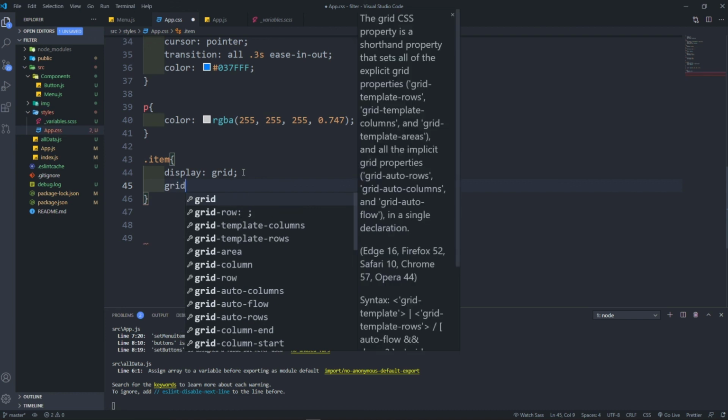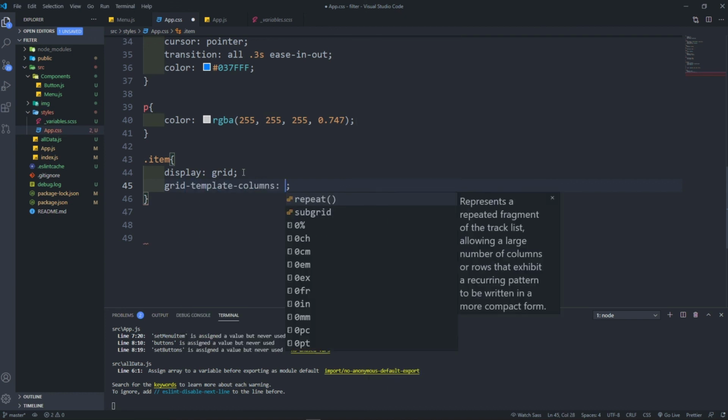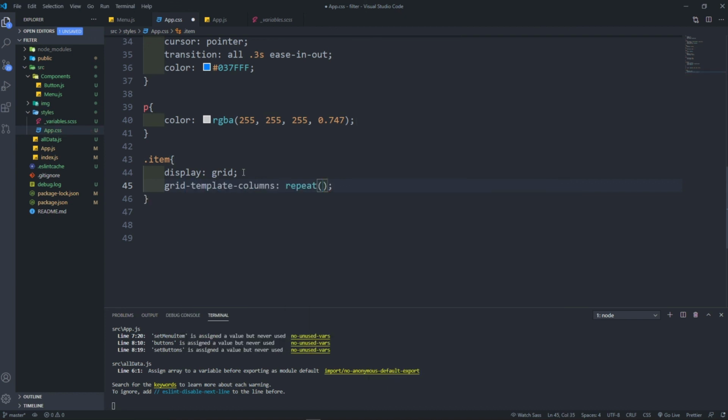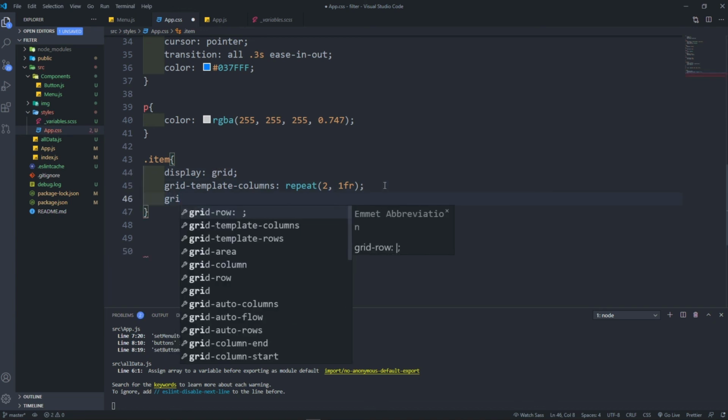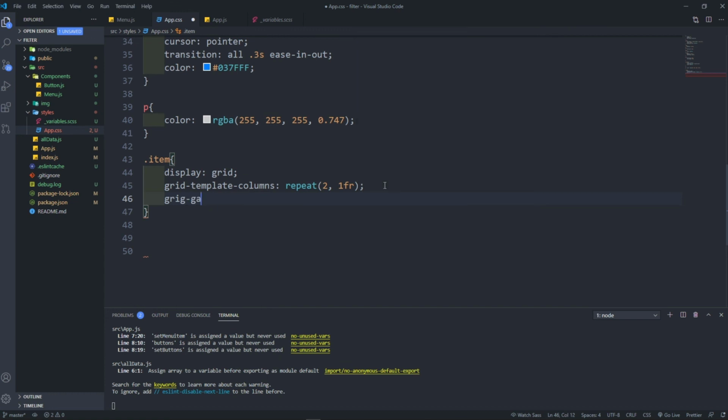So grid-template-columns, repeat 2, 1fr, so they'll be of equal size. Also, I want to give it a grid gap of 3rem.